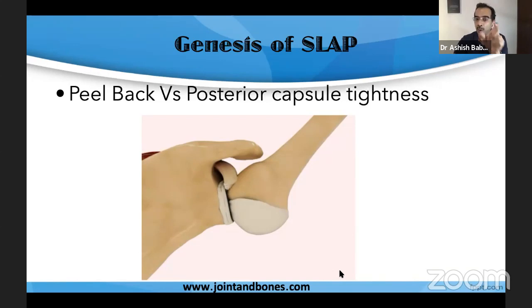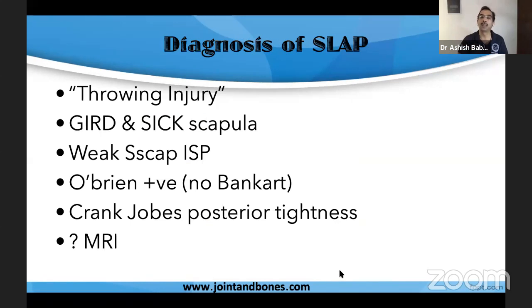Herein, you can use this information, apply it, and by application of this biomechanics, you will prevent the SLAP. For my clinician friends, a SLAP tear is not a diagnosis on MRI, which can commonly be a false positive report. I must have a throwing injury of significance. I must have a GIRD. I must have a sick scapula. I must have a weak subscap and weak infraspinatus or a tight infraspinatus. I must have an O'Brien positive without a labrum tear. I must have a crank and Jobe's test where there's a tightness or pinching behind, not an apprehension.